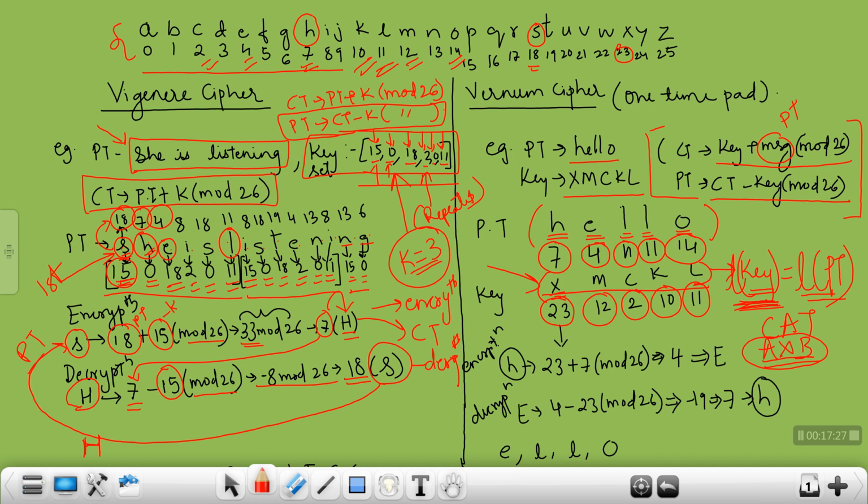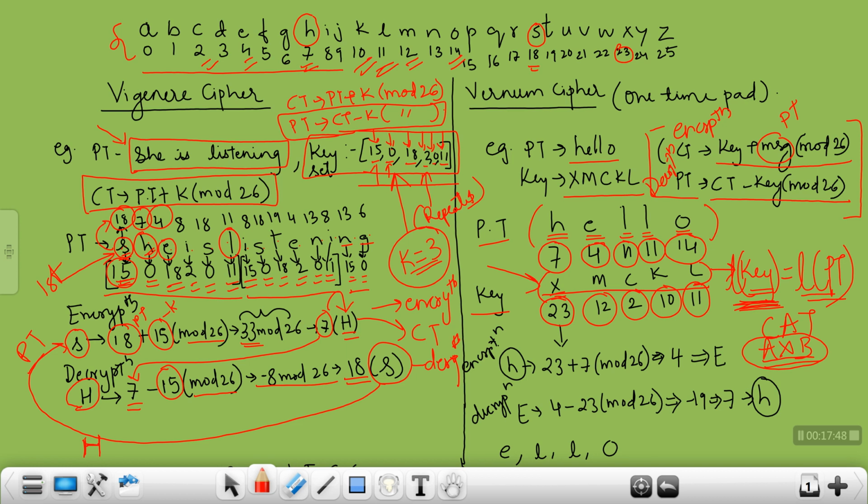So let us come back to the problem. We have written the plain text and the key. What is our formula now? Key plus plain text mod 26 gives our cipher text. This is my encryption formula. I will write it down. Always write down what is encryption and what is decryption. Do not get confused. It should be clear on the paper what your encryption and what your decryption is.